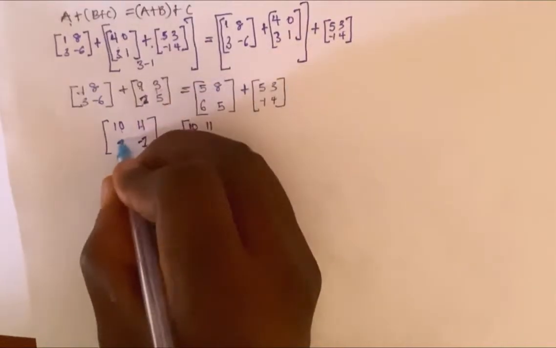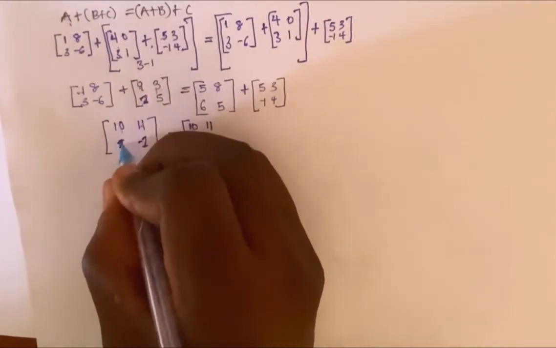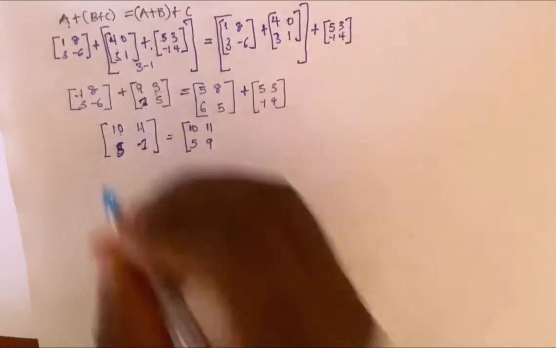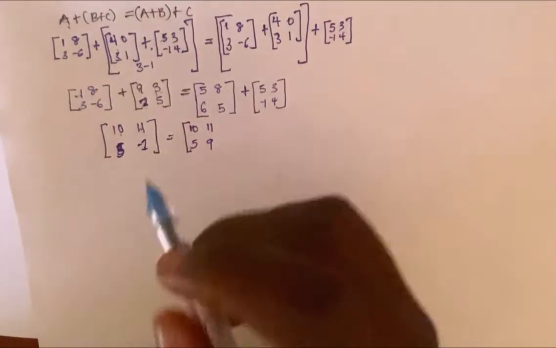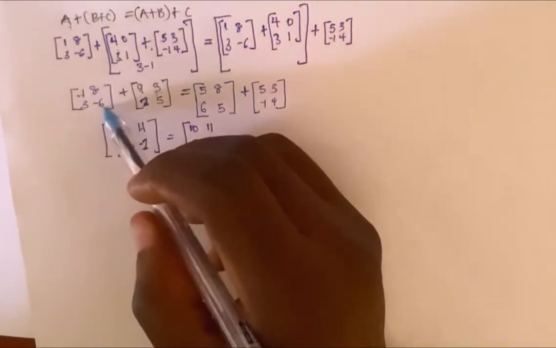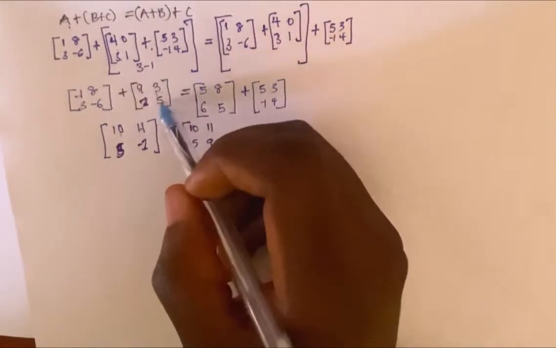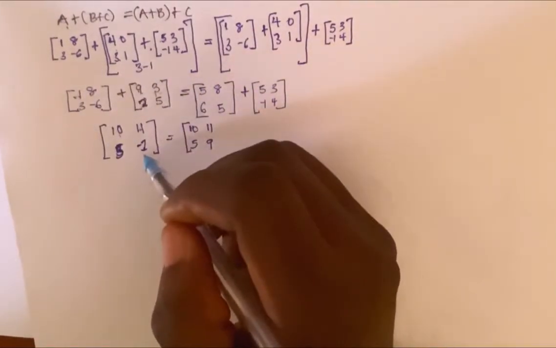So here we are having 5, not minus 1. Sorry. So here is 5. Then let's verify the next one. Minus 6 here, actually, then here I'm having 5. Minus 6 is I'm having minus 1.